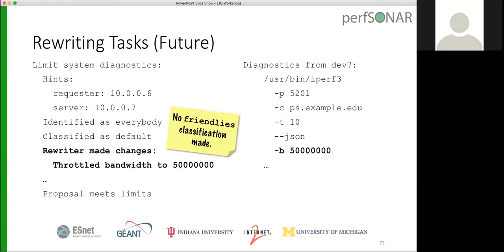So what will happen with this? In this case, this is the diagnostics. If you go look at the diagnostics for a task, you'll see some of this. In this case, if you look at who was classified, we just got the default classifier, which is something that's applied to everybody. You can actually see that now in the current version of the limits file that we ship with the toolkit. And if the rewriter makes any changes that it wishes to mention, those diagnostics will show up as well. So you can see that where we called change, it emits this diagnostic that says we throttled the bandwidth to 50 million.